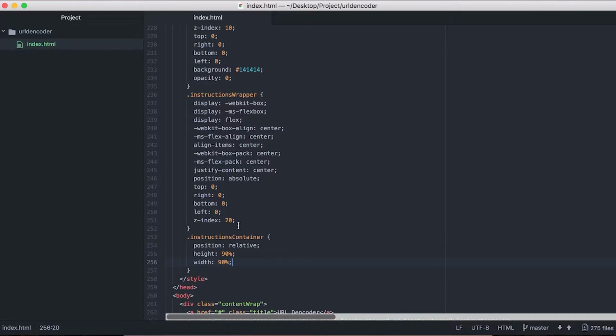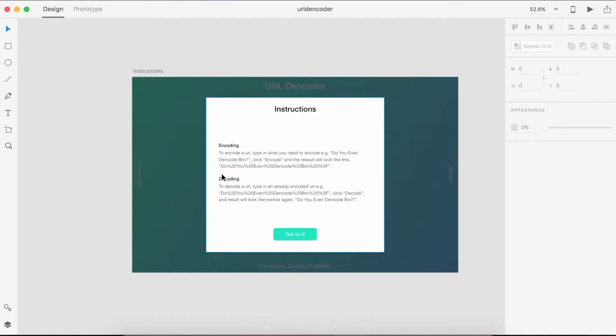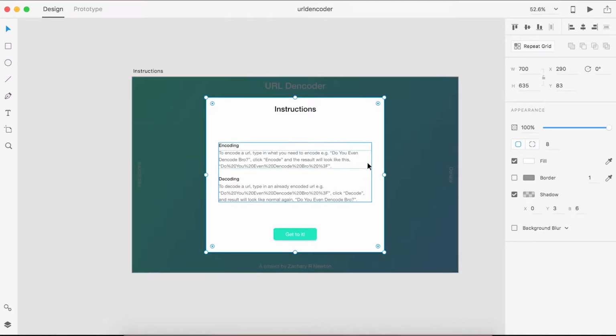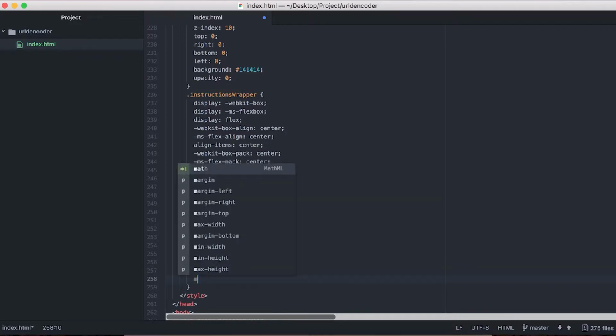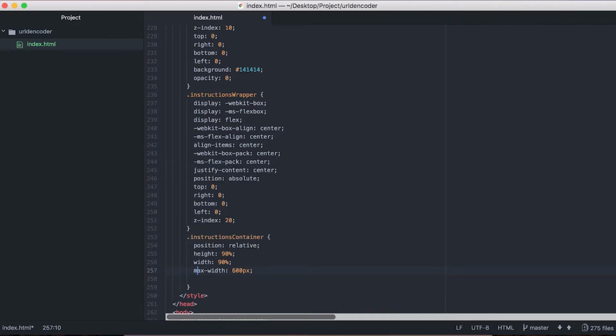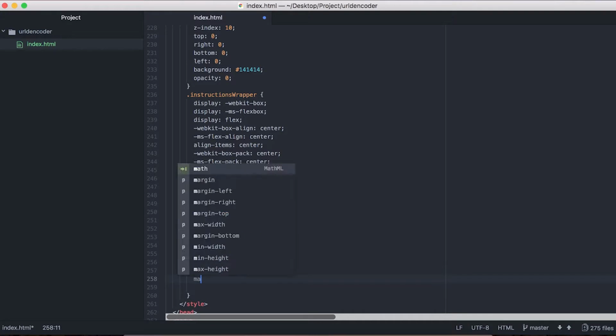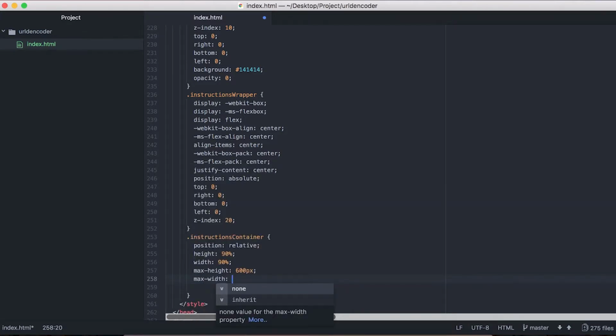And let's do a max height. We can mess with that a little bit. So let's do a max height of like 600 pixels. And no, that's not height, that's width. Let's change this to height. Cool. Now let's do a max width of like 745 or something like that.